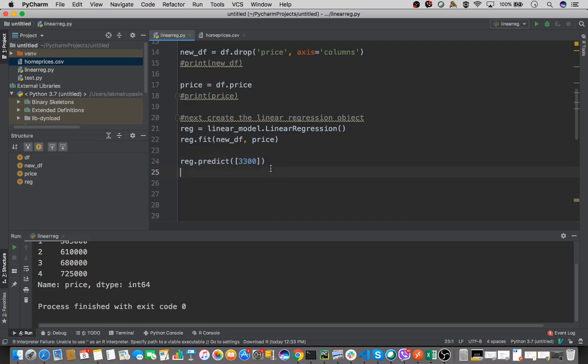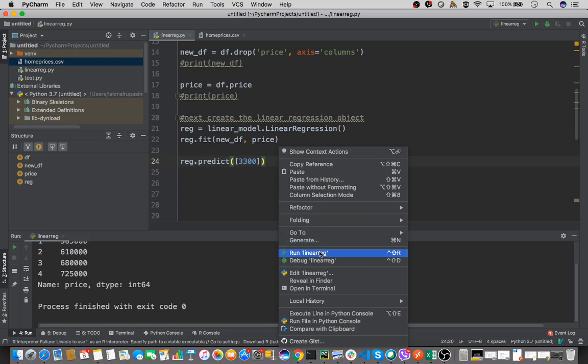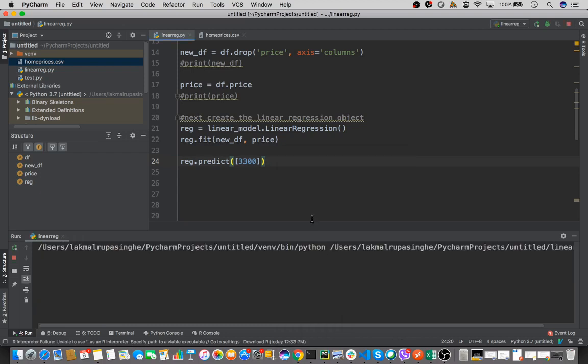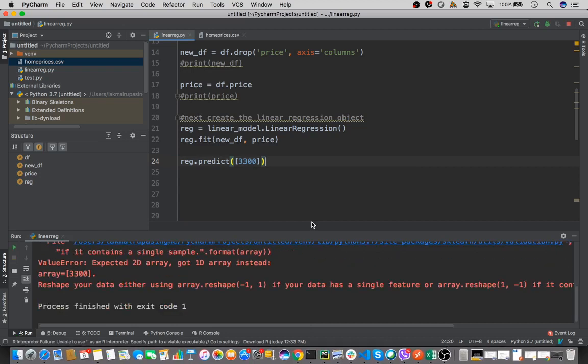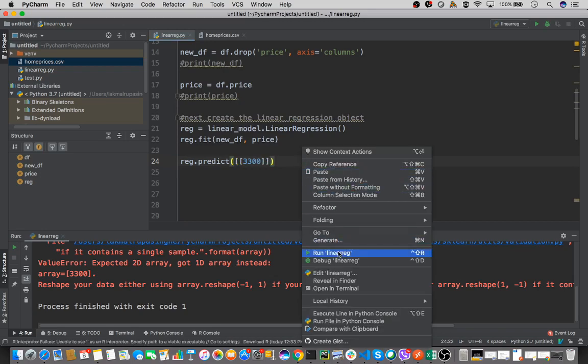Alright, so now what I'm going to do, I'm going to run this. Oops, because of this array shape, I might need another bracket set. Let me check that.